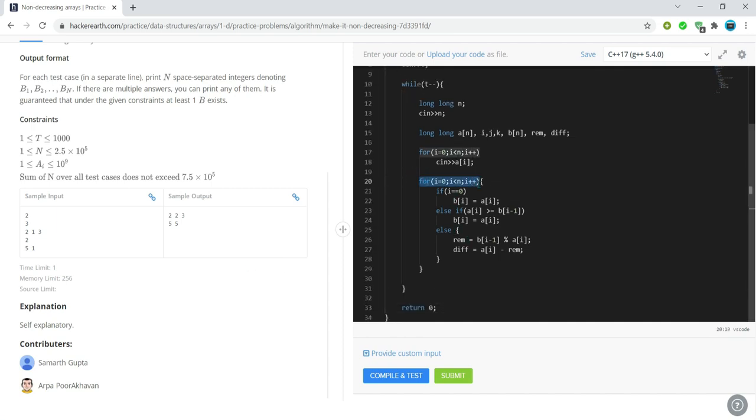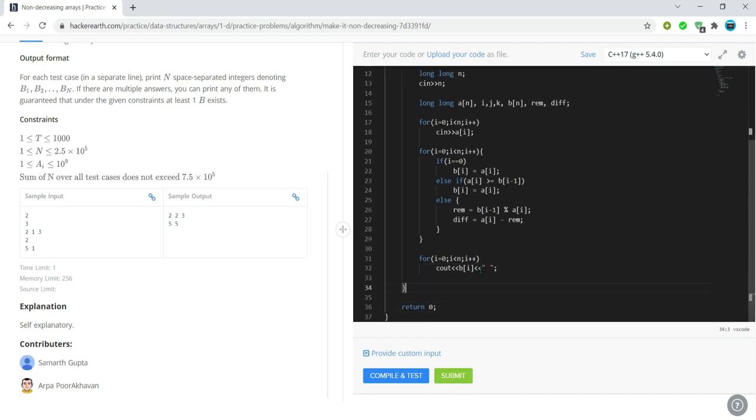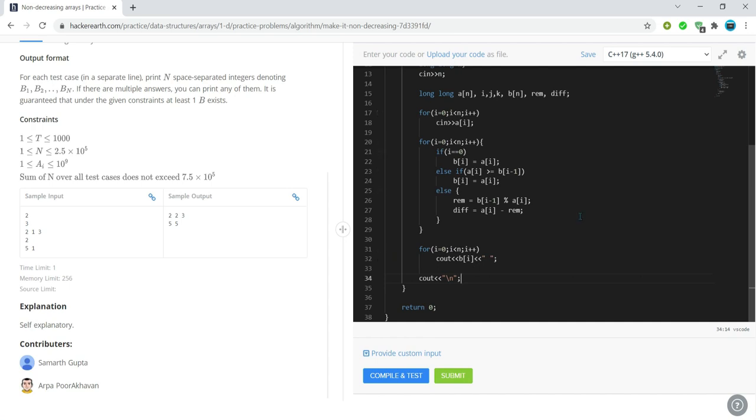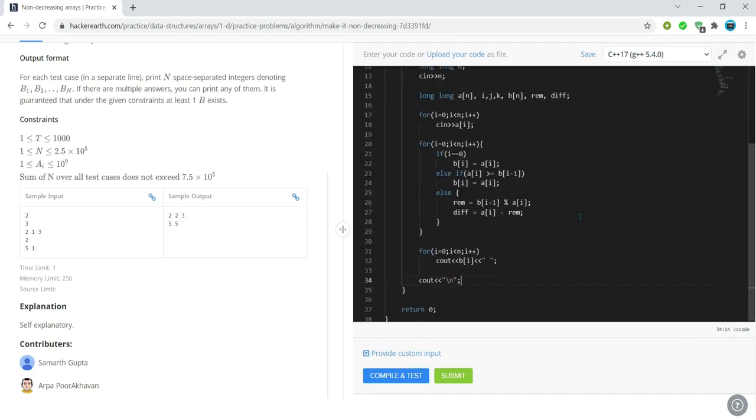Let's just copy these steps. Cout b of I and some spaces as given, and after this for each test case we need to print them in separate lines. So cout slash n. I think this looks fine.